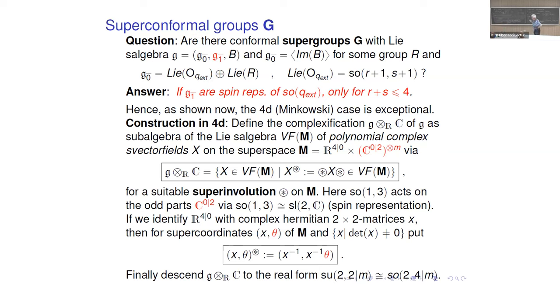But in fact, this is possible in four dimensions if you make certain natural assumptions, but not in higher dimensions. It's not possible. So in fact, if you require that the conformal Lie algebra should look in a very specific way, namely it's the Lie algebra of the original group and some group which you leave open. It should be anything, classically a Lie algebra, but you require that the odd part is the spinor representation of the Minkowski group. So that's the essential representation. It looks like it would be an essential requirement that this part acts here as a spin representation. We make this requirement, which is usually what the physicists do, then the only case is four dimensions, nothing beyond.